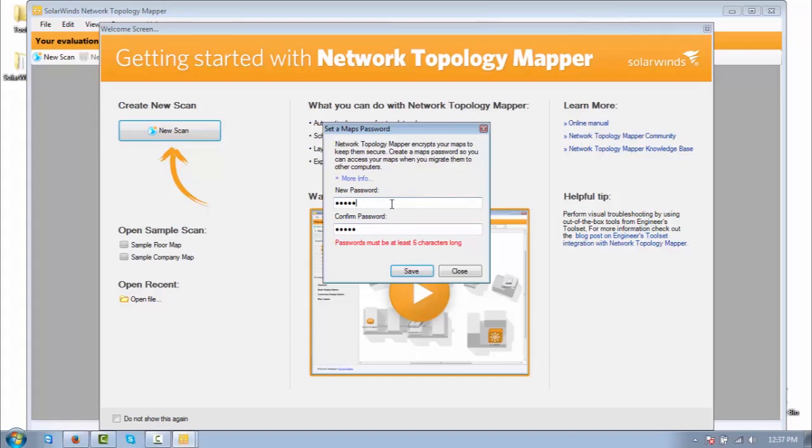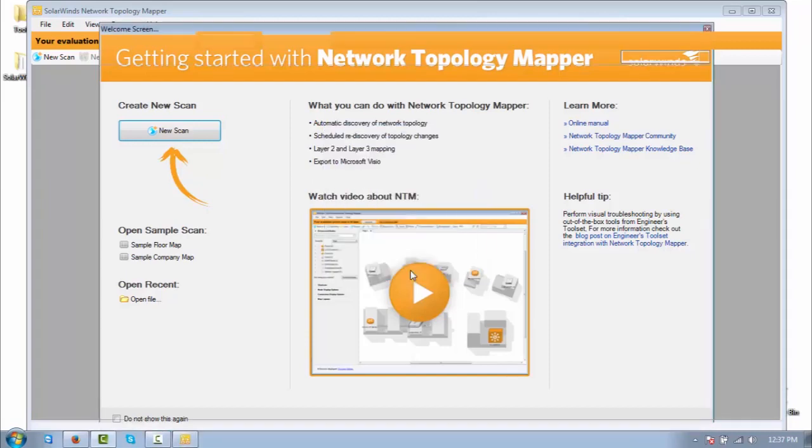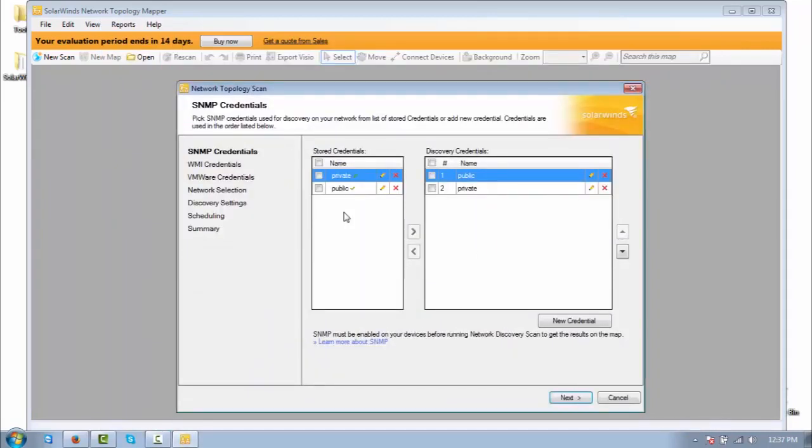Admin 123. Then again admin 123. Here we go. We got the SNMP credential, right? Private and the public.